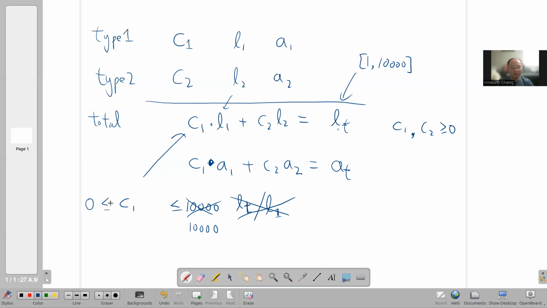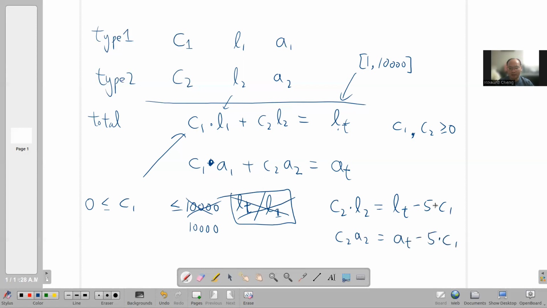So for each C1, for 0, 1, 2, all the way up to 10,000, you try and plug this in. Let's say you try C1 is 5. Then you basically just write C2 times L2 is equal to LT minus 5 times L1, and C2 times A2 is equal to AT minus 5 times A1.